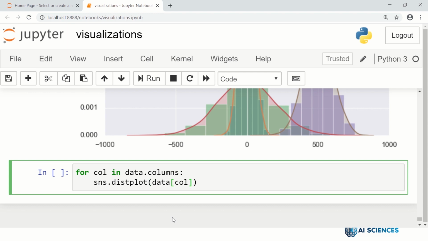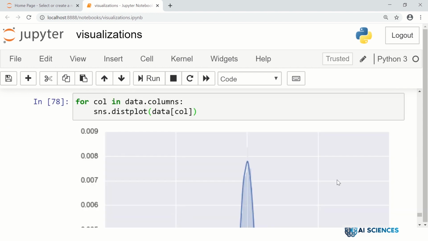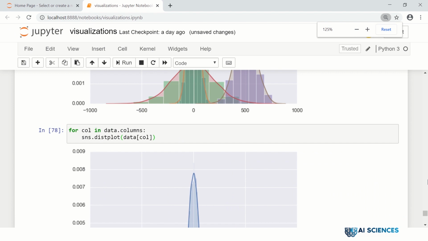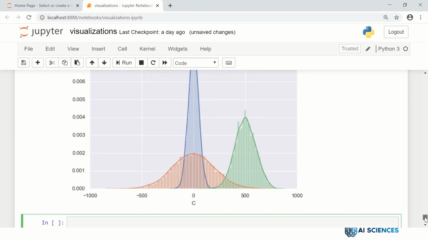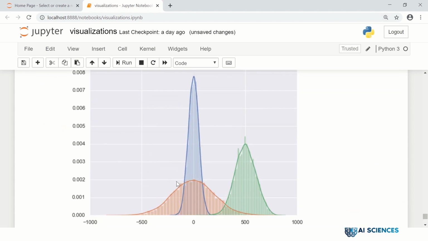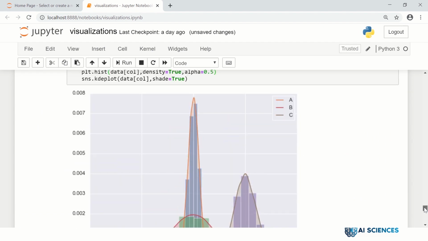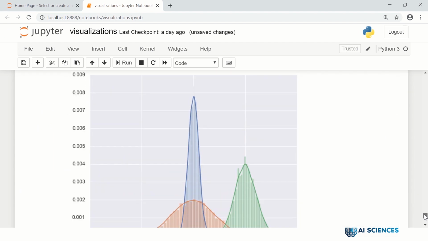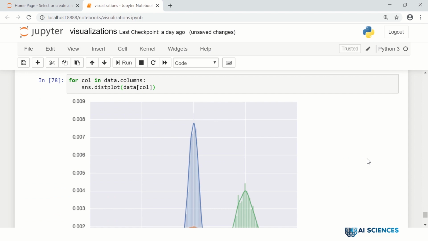And here you need not specify anything. Just do that, and if I show you that plot, that is much cooler and nicer than what you have seen earlier. Here, for example, these are the distribution plots. So you can use KDE, you can see the difference between KDE, and you can use the distplot for distribution with sns.